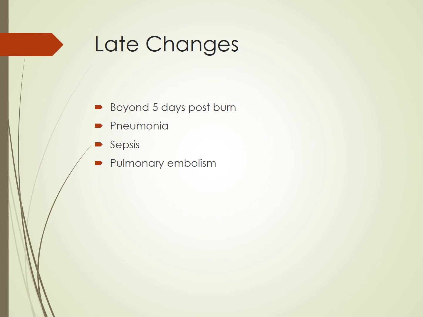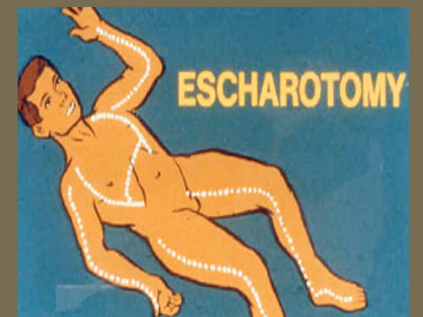Late changes, this is maybe 5 days post-burn. You may see some pneumonia starting to occur because they don't have good clearance of their sputum or the bacteria that's growing in there. You may see sepsis. You may see pulmonary embolism because the patient has not been getting up and moving around like he or she should. So those are some late changes you may see.